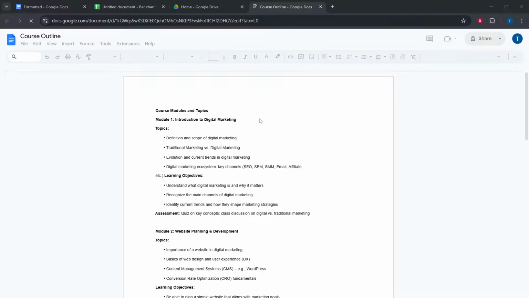A quick way to tell them apart is that the Google Docs file won't have a .doc or .docx extension and will show the Google Docs icon. If you want to keep things organized, you can move the new file into a folder or rename it for clarity. Take a moment to scan through your converted document.